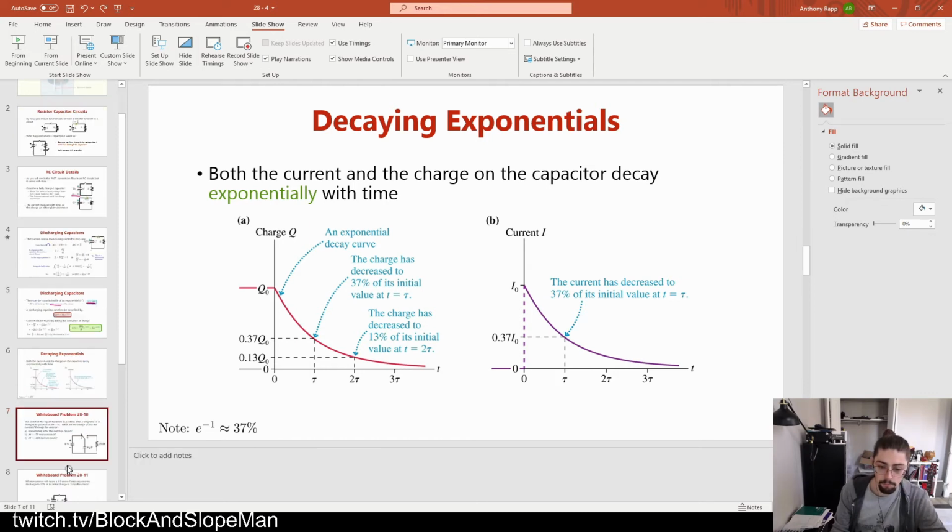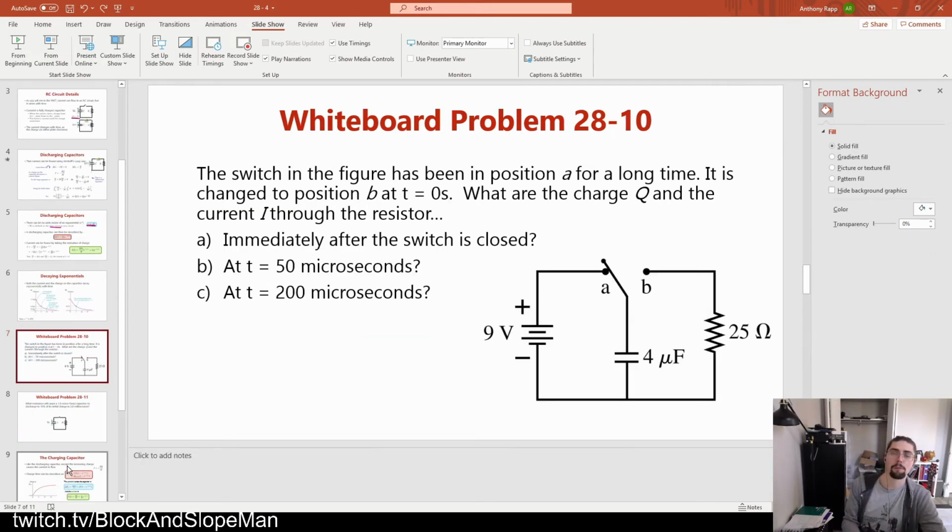Okay, so let's look at a problem here. And this is a fantastic circuit, by the way. This is a great way to quickly charge a capacitor and then discharge the capacitor. Just switching back and forth between A and B. Because once we switch over to B, the battery is no longer in the circuit. Currently, the resistor is not in the circuit because there's no path here. There's an empty space. So don't necessarily try this because without a resistor, there's nothing to stop the current and you might cause the capacitor to explode, but let's not worry about that too much yet.